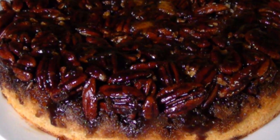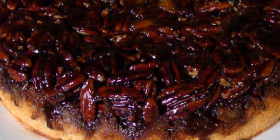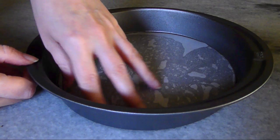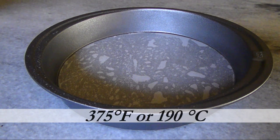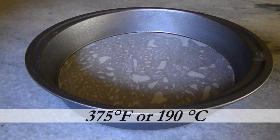Alright, now to put this thing together, preheat the oven to 375 degrees and line the bottom of a 9-inch round cake pan with parchment paper sprayed with nonstick spray.